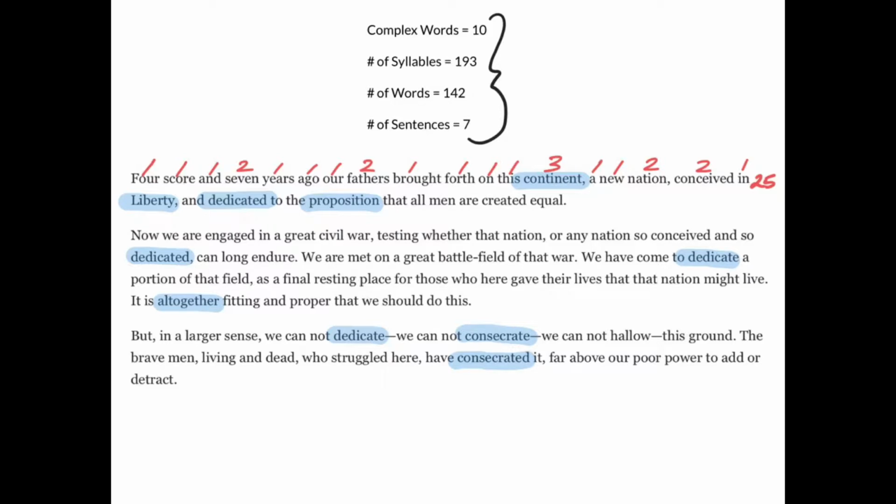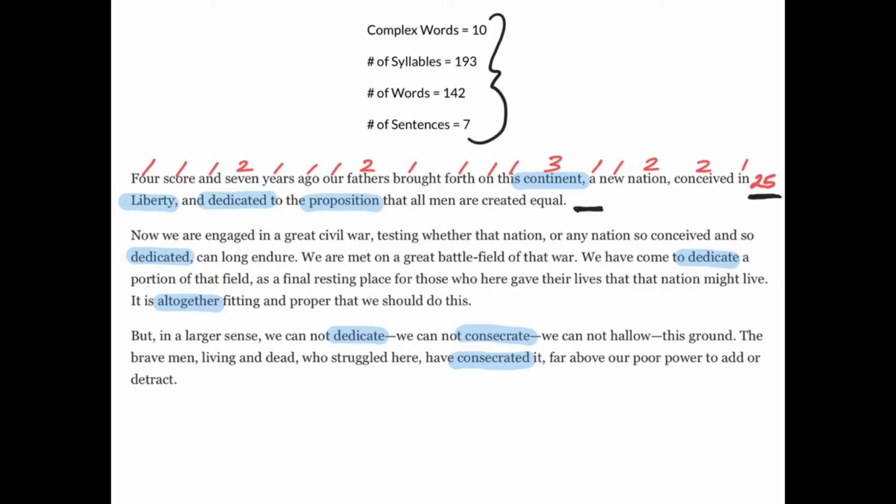Also, number of syllables. Number of syllables is going to take students back to their grammar back in elementary school, wherever they have to make sure they know how many syllables each word is. And you'll notice here in red I've counted the syllables for the top line, and I've put the total for the top line over here on the right side. This is a good way to check and to document the number of syllables for each line, and then you just put your total over on the right side or the left side, and then you just add up everything that you have on the right or left side of the excerpt.